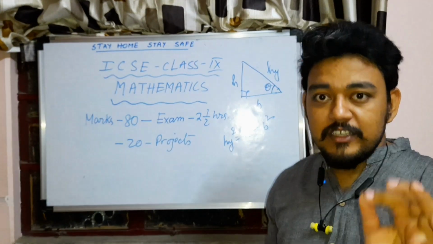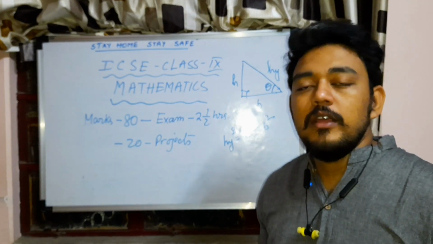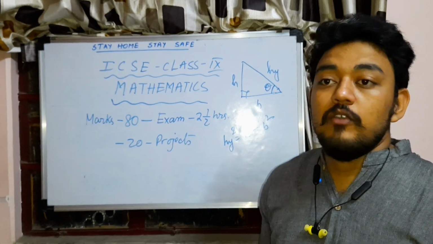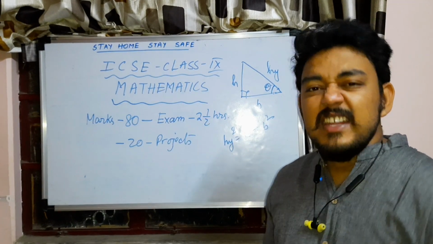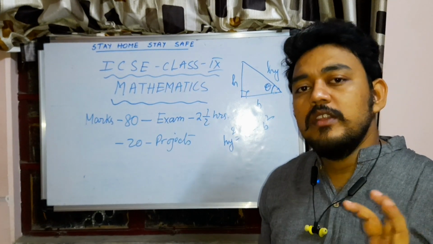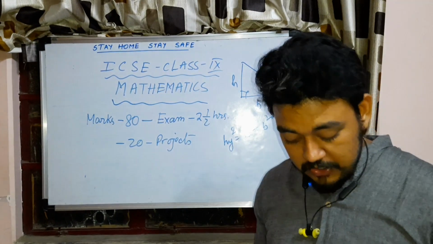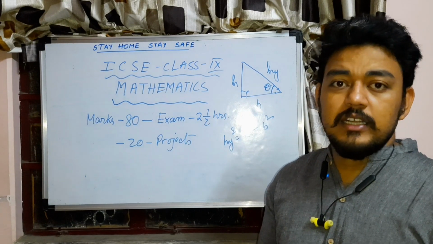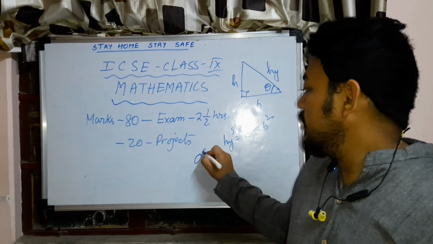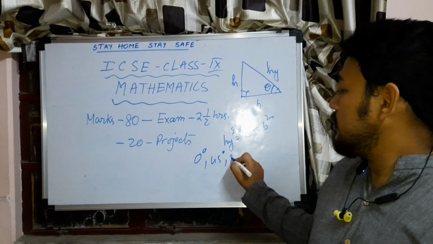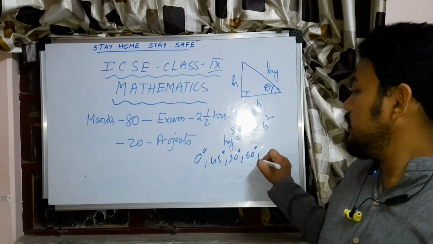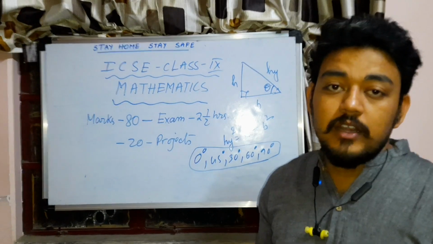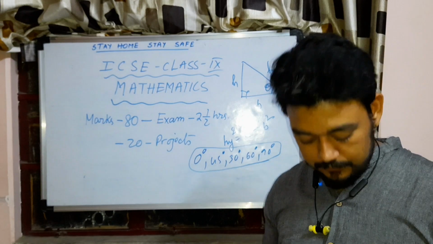Trigonometry will help you. When I go through this chapter, I will tell you in detail how they are doing it, where they are coming from, what the formulas are, what the trigonometrical identities are, and everything. Next chapter is trigonometric ratio of standard angles. Here you will learn the values of different angles. The angles are 0 degree, 45, 30, 60 degree, 90 degree. These are called standard angles. Now, what the uses of these standard angles are, and many more, you will learn.